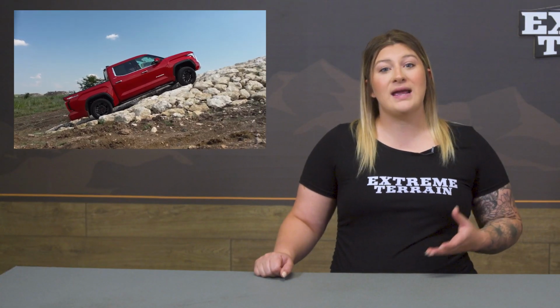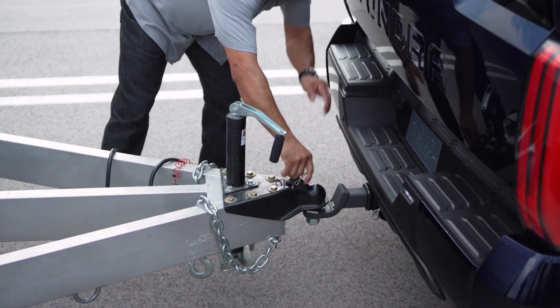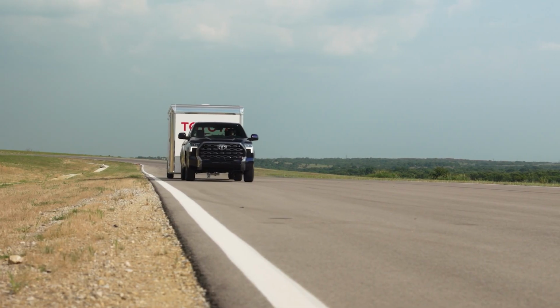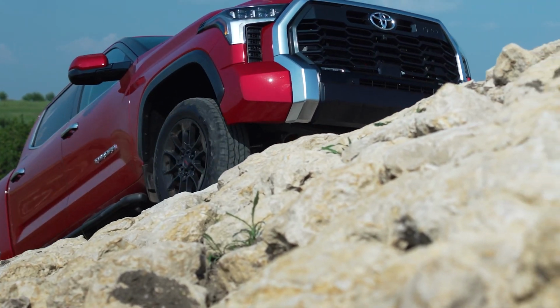Now, the truck can raise the suspension for low-speed off-road driving up to 18 miles per hour, or lower the suspension to make hooking up a trailer a little bit easier than the standard setup, and when lowered, this will hit a max speed of 8 miles per hour. Now, those speeds may seem a little bit low when it comes to numbers, but in off-road and towing situations, those numbers are going to give you a perfect range for what you'll be doing, which is definitely well thought out by Toyota.